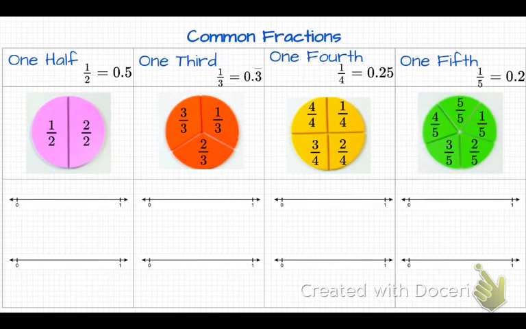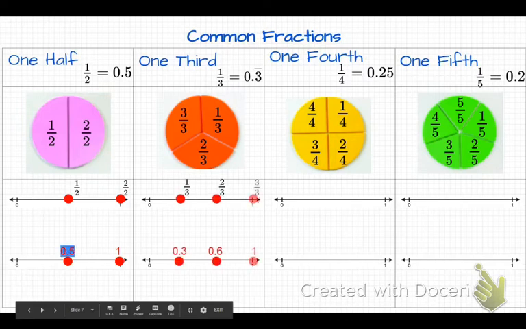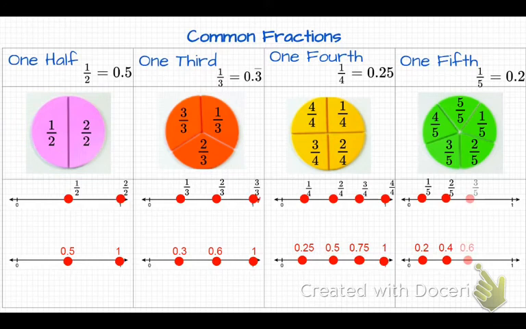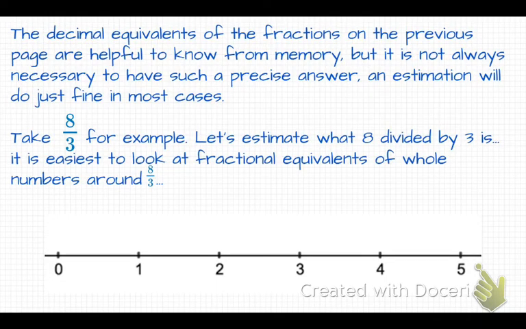Now the number lines. There's one for a fraction and one for the decimal values. You can make one number line and then write fractions and decimals on the same one, okay? So here's our halves, our thirds, our fourths, and our fifths, okay? We're going to do our first example. So we're going to look at 8/3, okay?